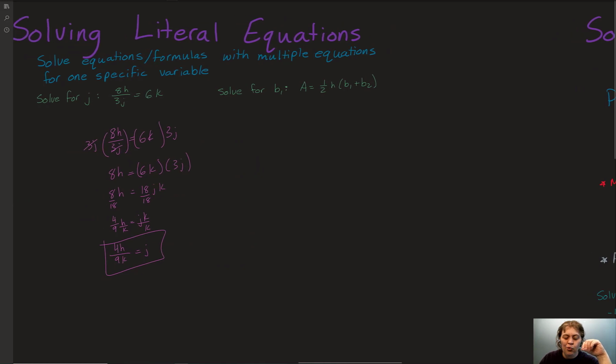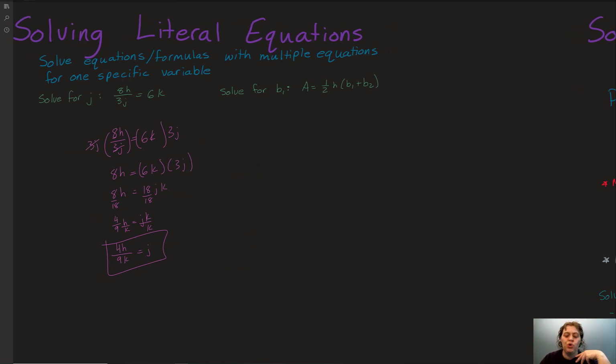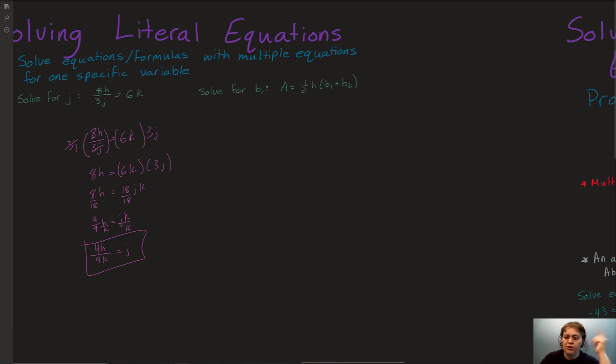These ones, you can't really go back and check your work. I mean, I guess you could. If you plug this back into j, what you're hoping will happen is you get a tautology, one of those cases where everything is true because everything just cancels out. We're not going to do that.